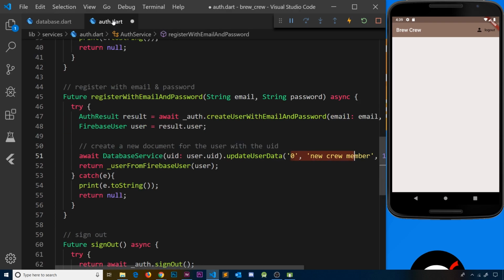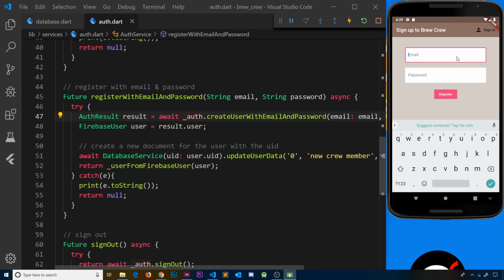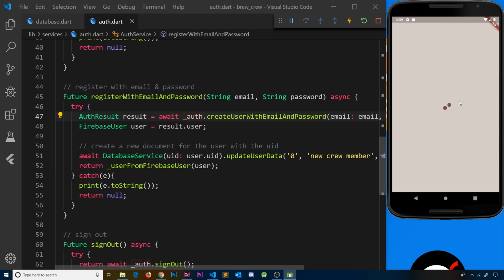So, let me now save this file. And what I'm going to try to do is see if this works. So let me log out first of all, and then let me go to register. And I'm going to register with a new user. And I'm going to call this Toad at the netninja.co.uk. And we'll say test 1234. Let me register with that user. It loads, and then hopefully it should come to the home page in a second. Yep, it does.